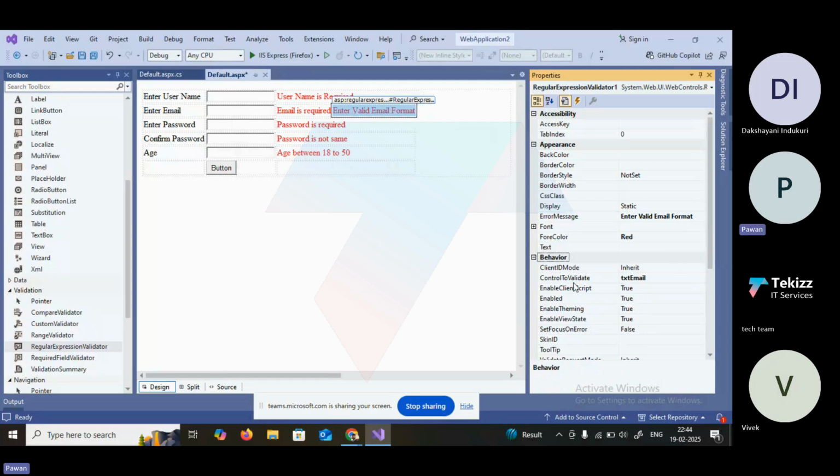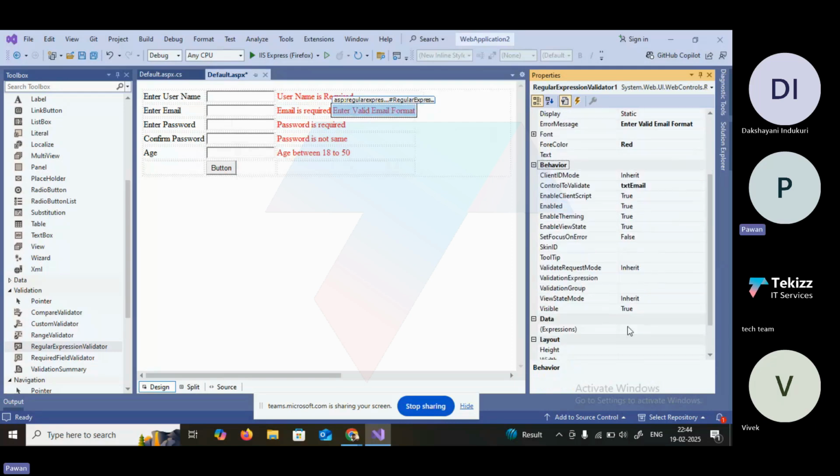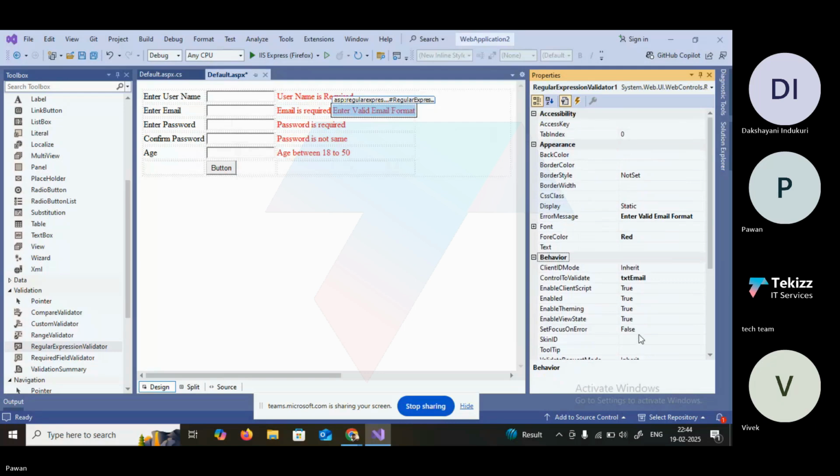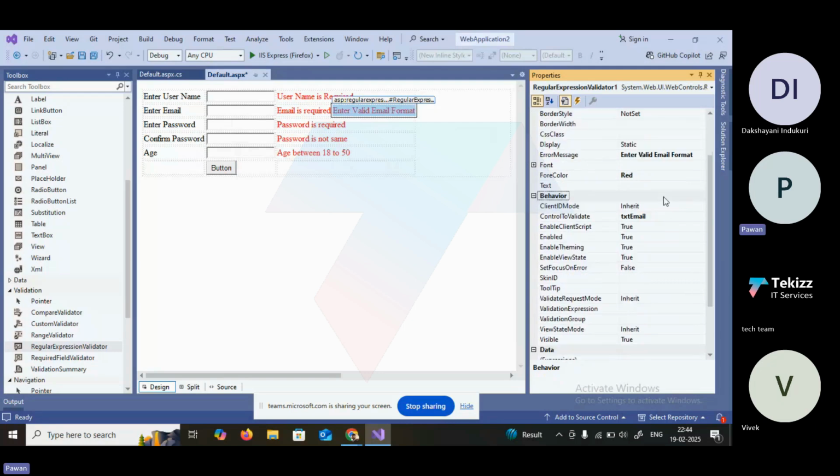Okay, control to validate is done. So here we have the validation expression.